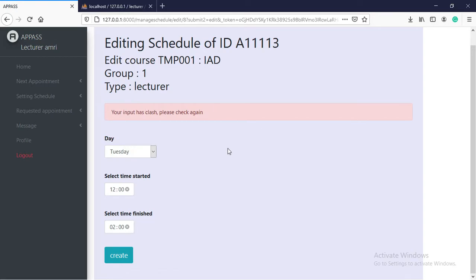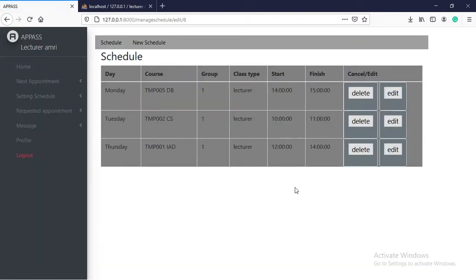If it clashes, it will have a notification like this. So it was Tuesday before, Thursday. So if it succeeds, the day will be changed and also the group.